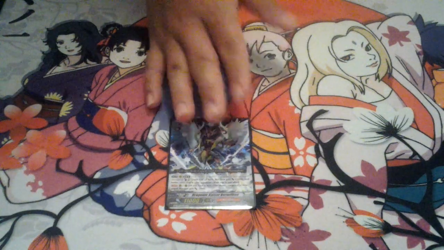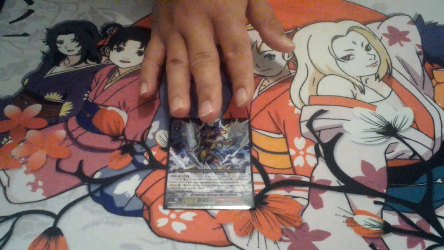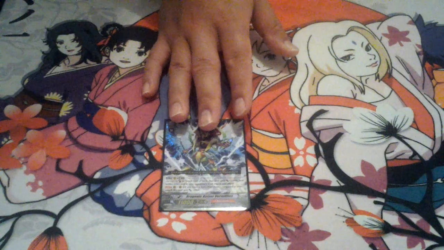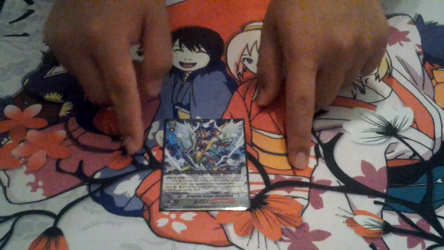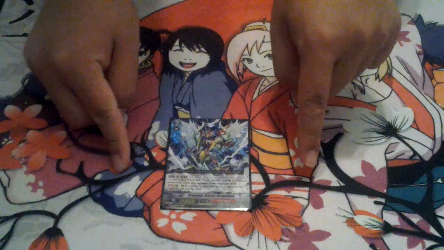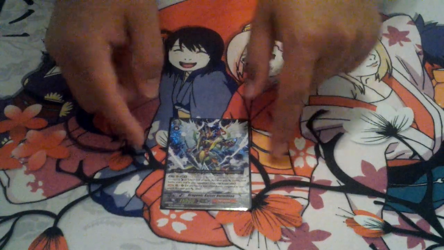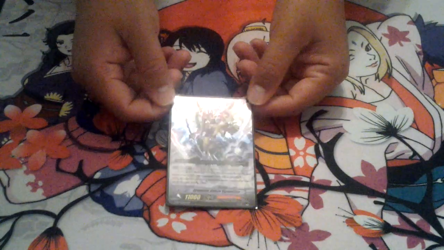Your opponent doesn't always have the 2 rear guards, and that's generally the time to play Kaiser. Once your opponent has 2 rear guard units, that's the time to play Kaiser. But most times when people are playing against Narukami's, they kind of know not to do it, because your opponent wants to get the best out of it.